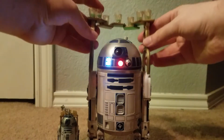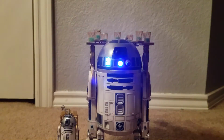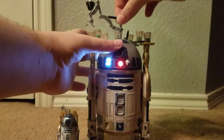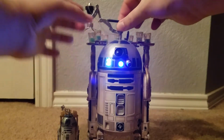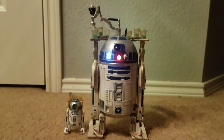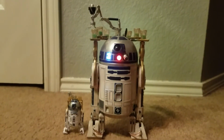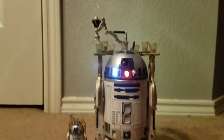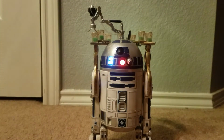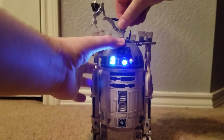Here we have, I'm just gonna put this on for the comparison, Vintage Collection R2 with Sideshow Collectibles R2. So, there you have that. Which is pretty cute. He's like a little baby with his papa. Sorry, I had to reference that from MGO. Sorry, MGO, if you're watching this. But all in all, I love this figure. He is really, really cool.